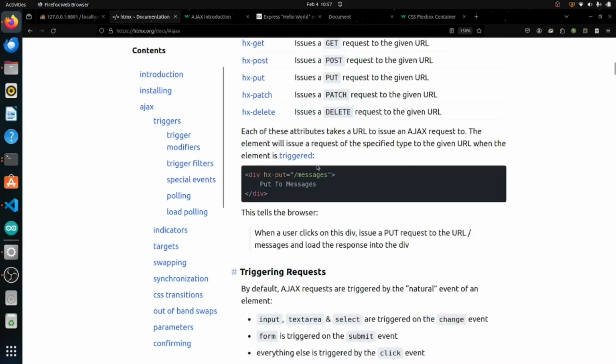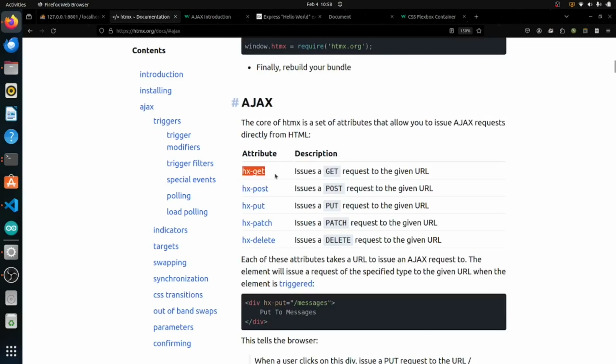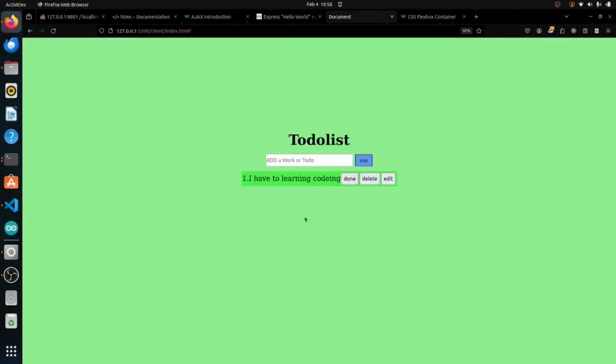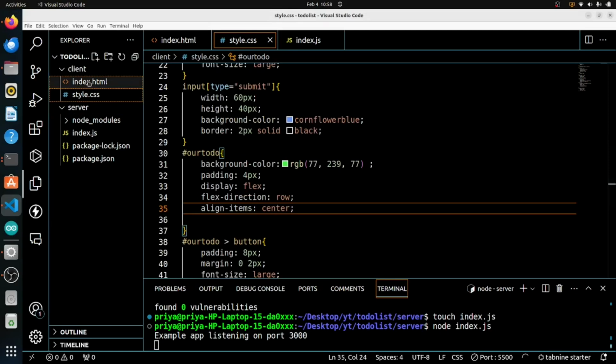Okay, first, get request. A get request needs to be generated almost every time when we are seeing our to-do list. That's when we are loading this page, we can say. So to generate a get request, we can use HTMX.